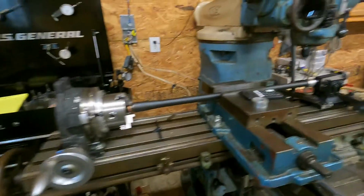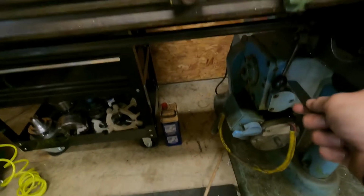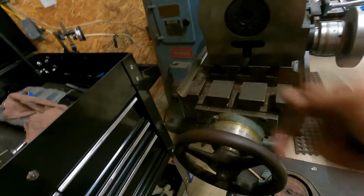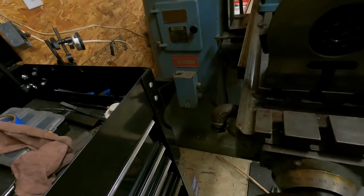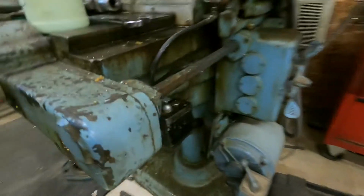So other than that, it's got all the standard stuff you'd see on a Bridgeport. This is the X-axis lock. This is the Y-axis lock down here. Here are the handles, and they pull out so you don't accidentally rotate. It's got some pipe fittings here, like if I wanted to put a coolant system on it. Probably going to go with a Fogbuster at some point. Got a little cabinet here. Got my way oil. It's got an oiler to keep the ways oiled.